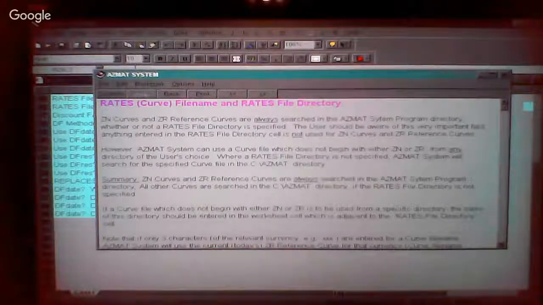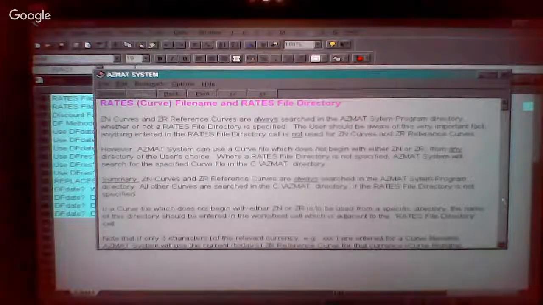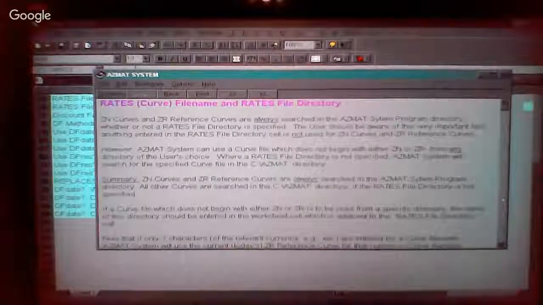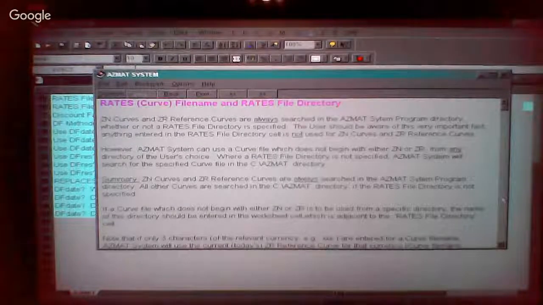Jump to whatever page you want to see. I would strongly recommend you to actually read the help file. You'll learn quite a lot, not just about AZMAT system and how to use it, but about investment banking, the various calculations, and various terms as well.